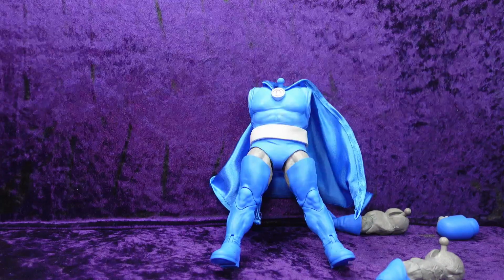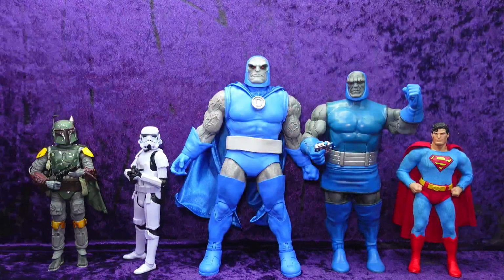Okay, well, let me get him reassembled and we'll line him up with some other characters and we'll see how he scales up. Okay, here we have him with the Metacom Mafex Return of the Jedi Boba Fett, the Hasbro Star Wars The Black Series Imperial Stormtrooper version 2, the Mattel DC Universe Classics Collect and Connect, or Build-A-Figure if you will, Darkseid, and the Mezco 1/12 Collective Superman Man of Steel Edition.